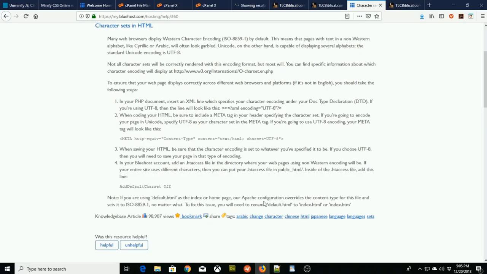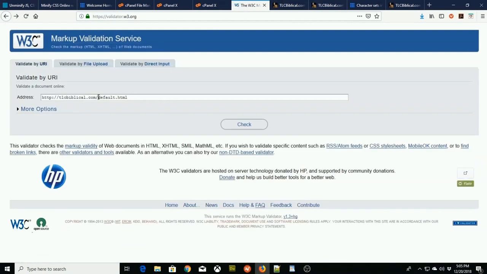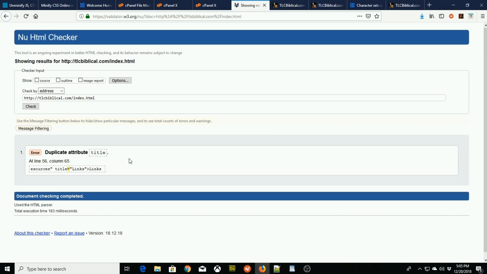So now, I had had problems with naming my homepage index.html. Every website I'd ever been to prior to that always had index.html as the name. So today I did a little experiment and I went over and renamed my homepage index.html, just for fun. And then when I ran the check on it, bam, I no longer have the encoding error.